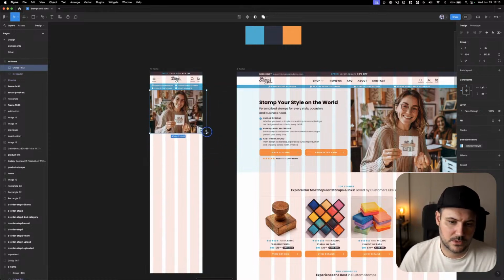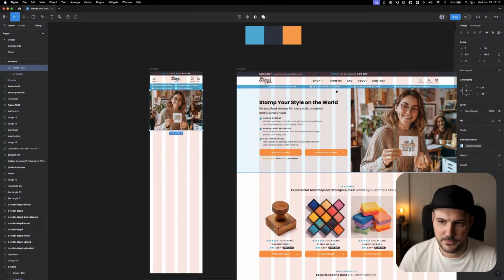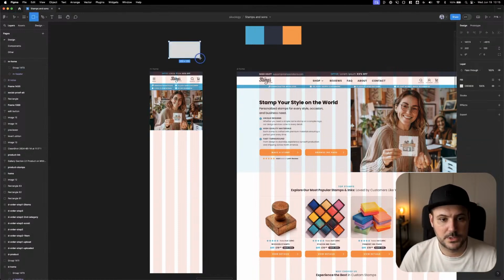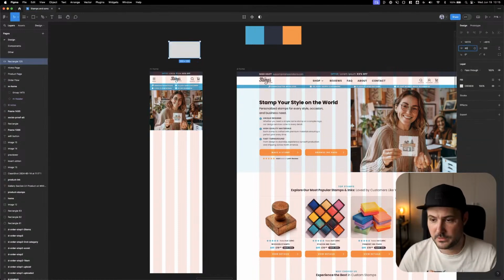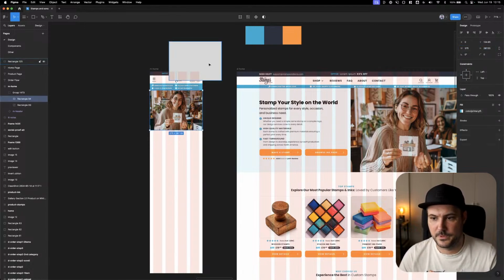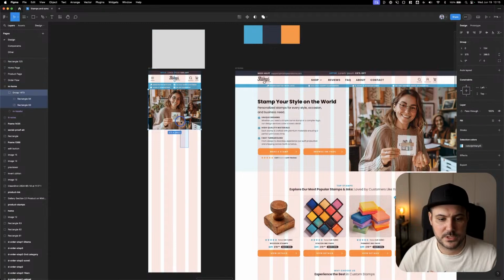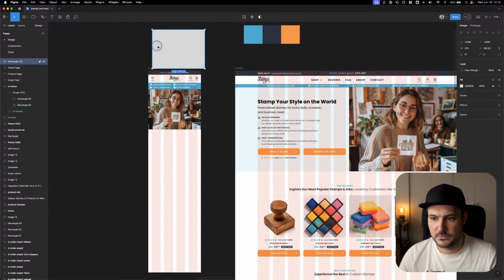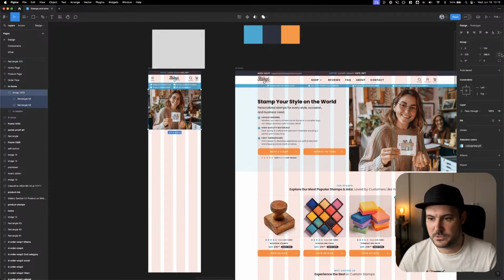I wouldn't use the square images here. I would use the 4:3 ratio, because we really want to save on space.